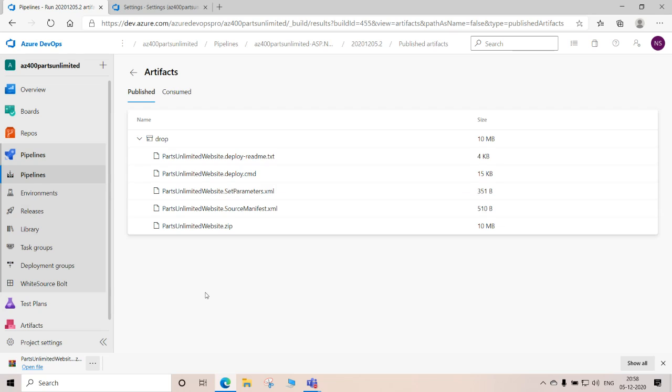It is free. For the first 5 users, it's free. 1800 minutes is free. As you can see, for a standard .NET application, it took less than 2 minutes. I mean, less than 1.5 minutes as well. And so that way, 1800 minutes is quite reasonable, provided by Microsoft to you free of cost, and you can use it even for a private project. And for a public project, suppose you are running an open source project, it is entirely free. So you don't really have a 1800 minutes limitation over there.